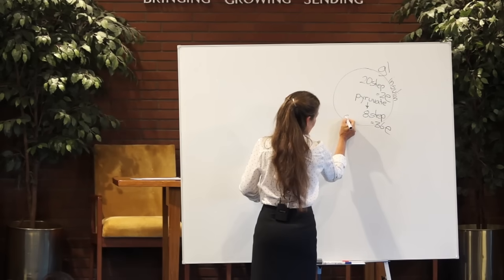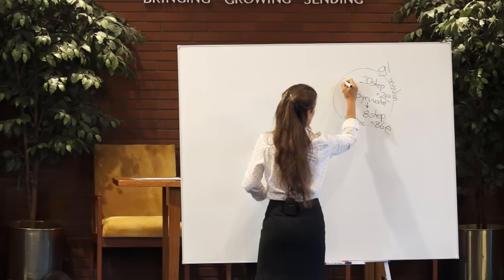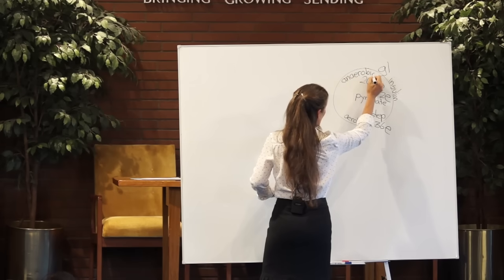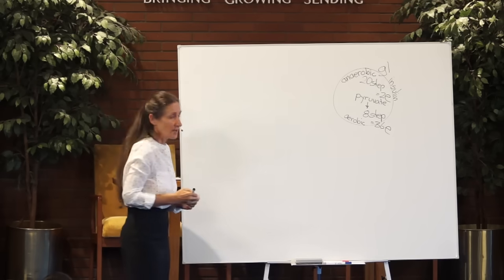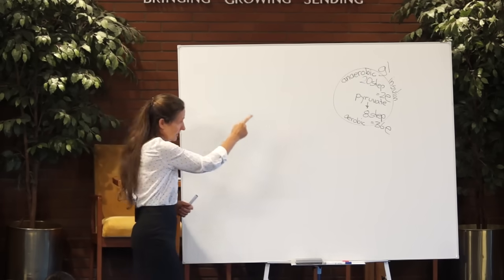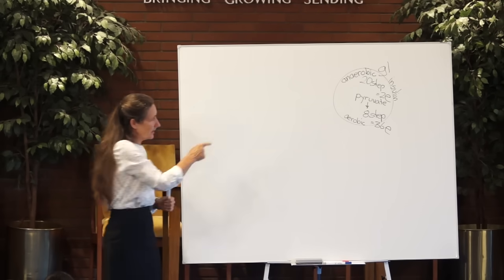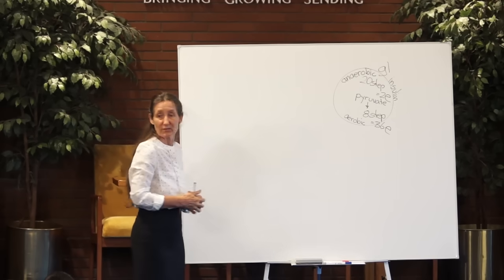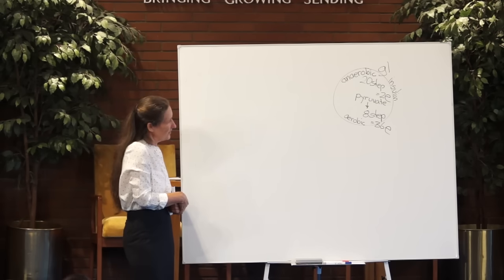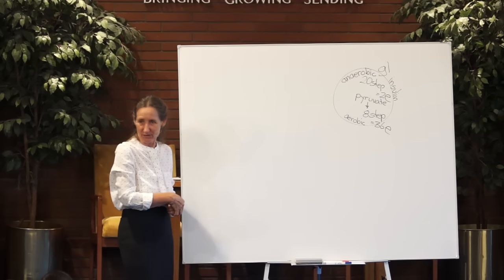It's oxygen. So you could call this pathway an aerobic pathway because it uses oxygen, whereas this pathway is an anaerobic pathway because it doesn't use oxygen. So obviously, by looking at this, if our heart muscle, which is made up of all these little cells, specifically we'll look at a muscle cell, if it's getting enough oxygen, can you see that it is going to be stronger? Can you see that it is going to pump more efficiently? So how can we ensure that our cells are getting enough oxygen?